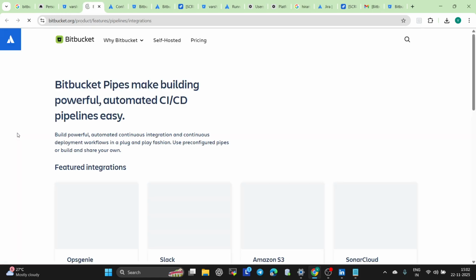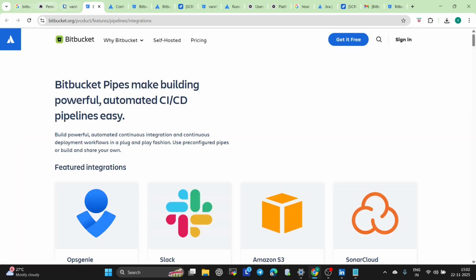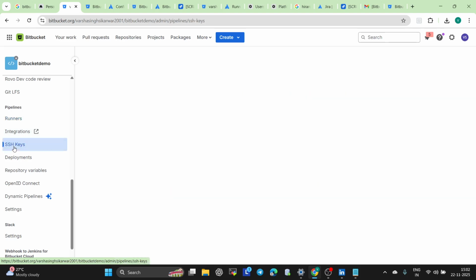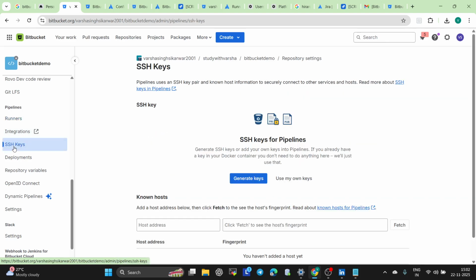Now it comes to integration. Here you can integrate with third-party tools or other Atlassian products like Jira, Confluence, and so on. We can integrate from here only. SSH key: I explained access tokens and SSH keys. From here also you can directly generate an access key. Previously I showed it for a specific repository, and this is for the whole workspace.